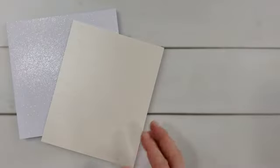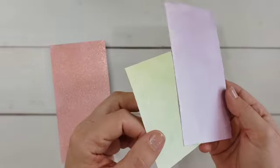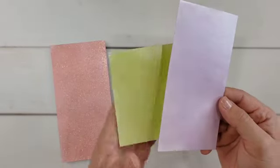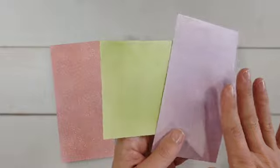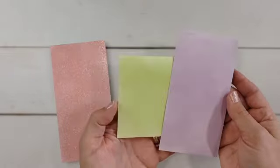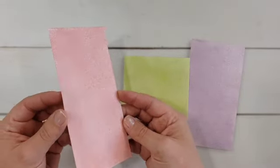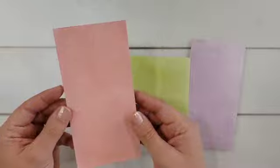And I started thinking about using these specialty papers and coloring them to be personalized for a particular project. So here are some that I have already colored, and I'll share with you here in a second how to do this. So here are two of those pearlescent papers. I colored this one with some Highland Heather ink and this one with Granny Apple Green. And I just love these. Specialty papers add so much to your projects. Here is some of that glimmer paper I colored with Calypso Coral ink.